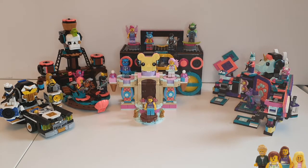You join me today for a review of the Vidiyo Stages sets. Now, if you're not a Vidiyo fan, please do stick around because I was not sure I was going to like these sets. I got them half off from Zavvi. You'll have seen a couple of brick hauls ago that I picked those up. So with that 50% deal, I thought I'm going to risk it.